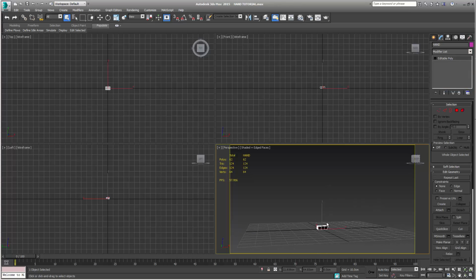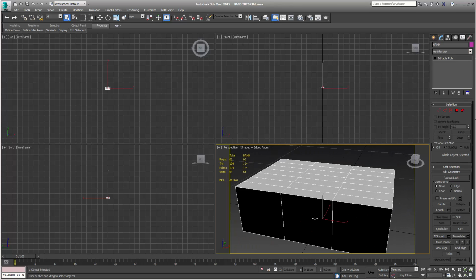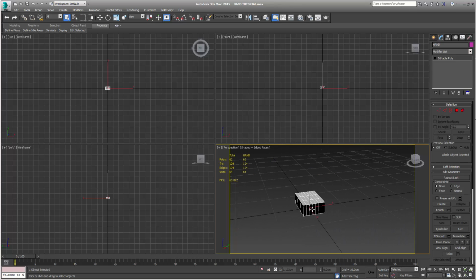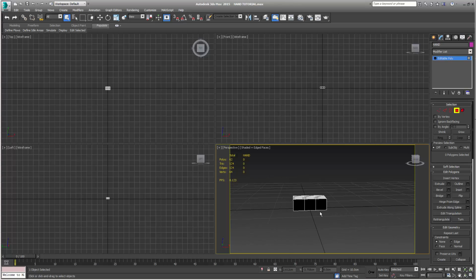Let's go ahead and zoom in on our perspective viewport by hitting the Z key. You can also zoom by scroll wheel on the mouse. And it looks like we have our box selected. Everything's good. I'm going to go ahead and select element. And actually, I'm not going to do that yet. We're going to do that in a moment. Right now, I'm going into the front part of the viewport here, and you can see with our view cube that we're in the front.